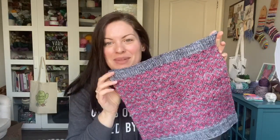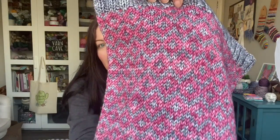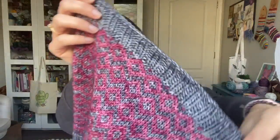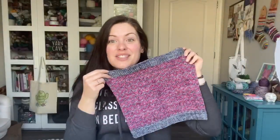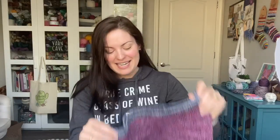The Desert Diamonds Cowl — I love those little diamonds. It's just such a simple, easy, but very effective and pretty colorwork pattern. I hope that you guys enjoy this one. I am off to knit group this morning to go meet up with the ladies and knit. Head over and check out the Desert Diamonds Cowl if you want to purchase it, take advantage of the coupon code, or add it to your favorites. If you're unable to purchase at this moment, I will chat with you guys again soon. Until then, happy knitting. Bye.